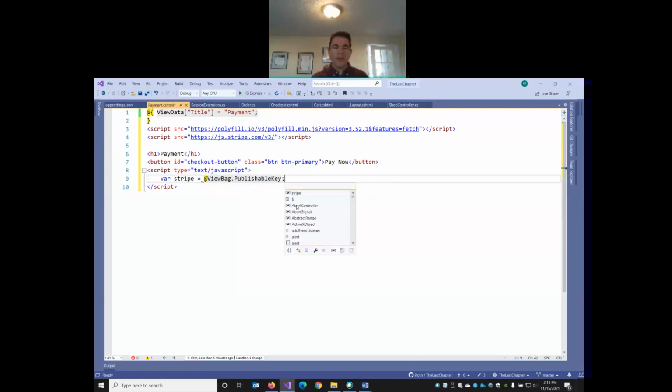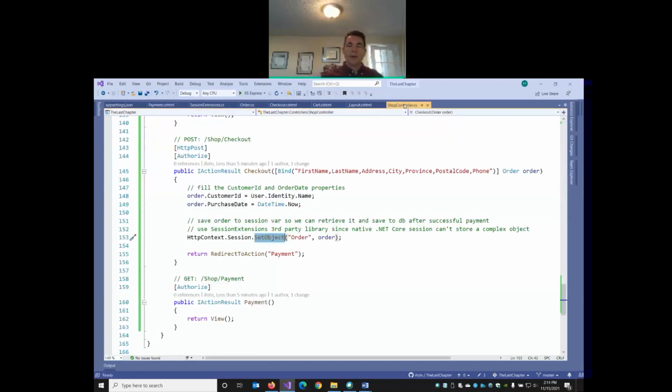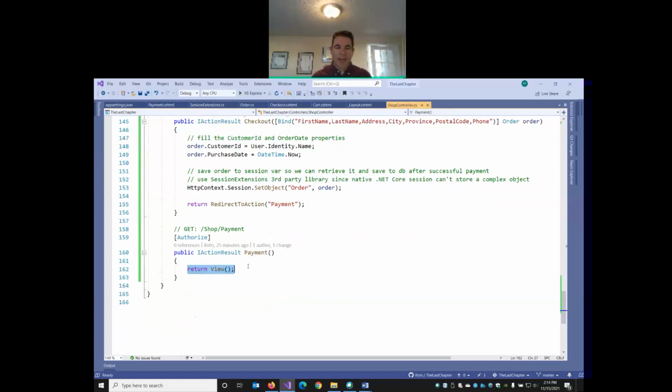We're going to read this from the view bag, but this is going to be a little bit tricky. It doesn't have, as I said, direct access. So we're going to need to go back to our payment method in the controller. And we're going to have to do a couple of things in order to actually access the key.